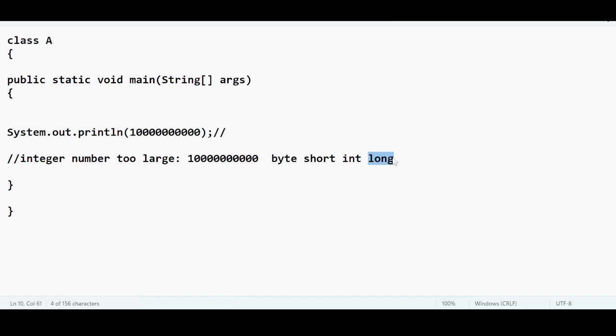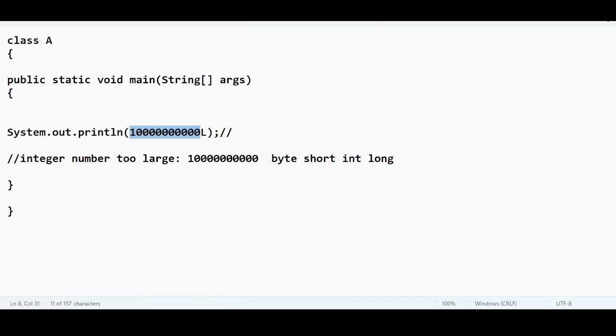You want to be very specific to the compiler. How can you be very specific? Just add L. Now the compiler will think we are forcefully using the suffix L. Suffix L means you are representing the complete number as a long data type number. It means the compiler will not consider this as an integer.